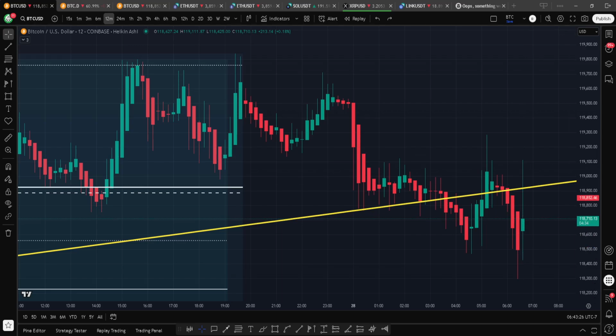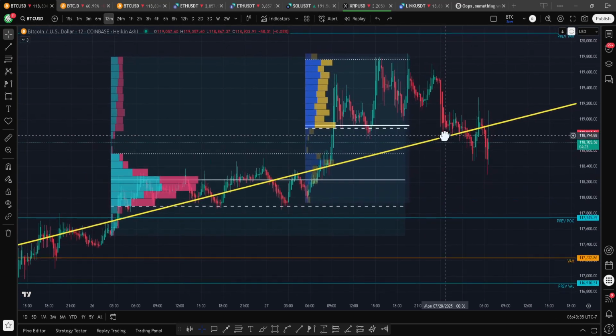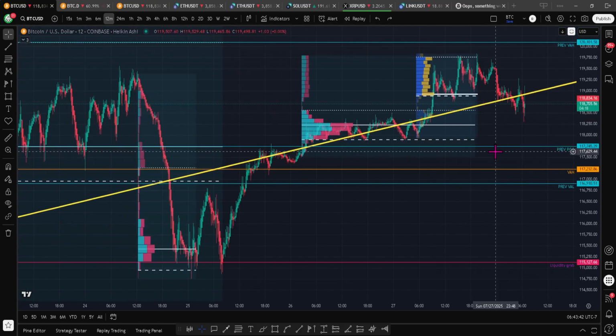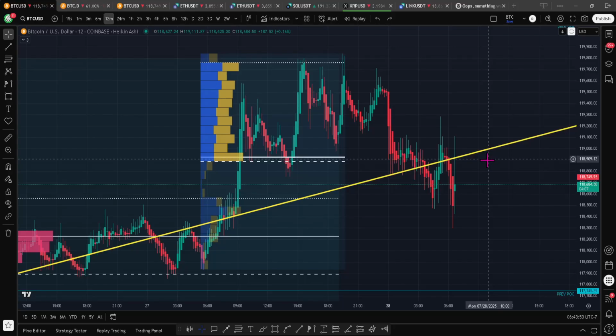We're barely 13 minutes into the stream, or into the open of the day, and we shook both sides out. And where we're at right now is we're retesting this trend line. So it's not a good sign just looking at price action. We went back under this major trend line again, which we've been teetering on for the past 3 days, and we're back under it, and we're under this local point of control as well.